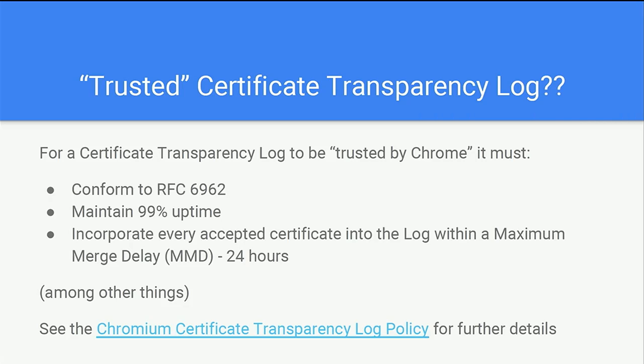Now, one particular requirement of this log policy is that when a certificate is submitted to a certificate transparency log, it has to be fully incorporated into the log within 24 hours. The point of this requirement is to minimize the time between when a certificate is submitted to a log and when it is then made visible externally for anyone monitoring the log, whilst operationally still allowing some wiggle room for the amount of time needed to incorporate the certificate into the log tree.